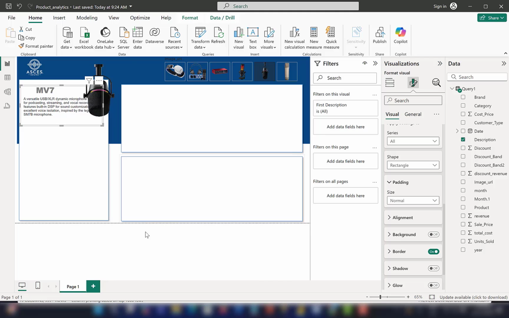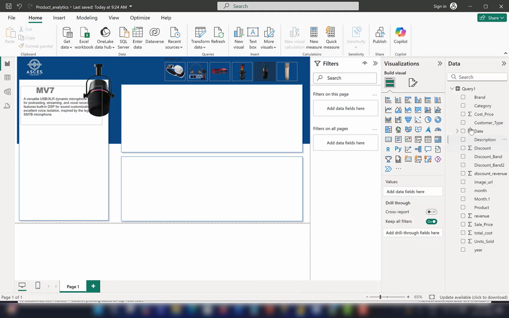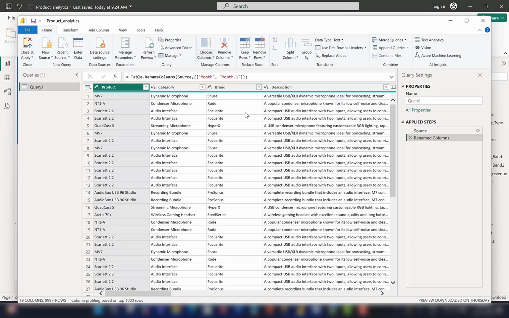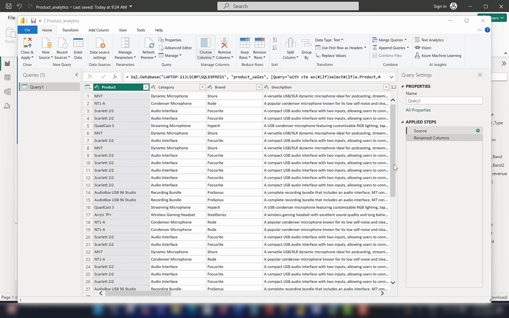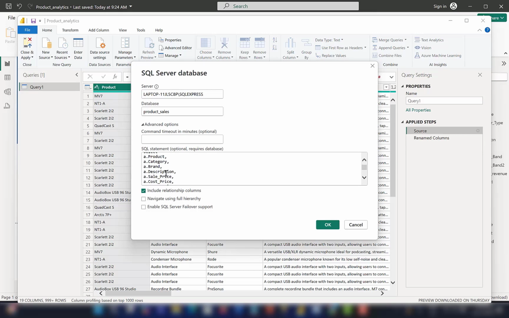So now let's build our bar. So we go over, we get country, which it looks like we forgot to bring in. So let's go over to our query. So you're going to go up to the top and we want to go to transform. And that's going to bring you to your query editor. Hit source in your data. And we want to bring the country from the sales table. So that's going to be B.